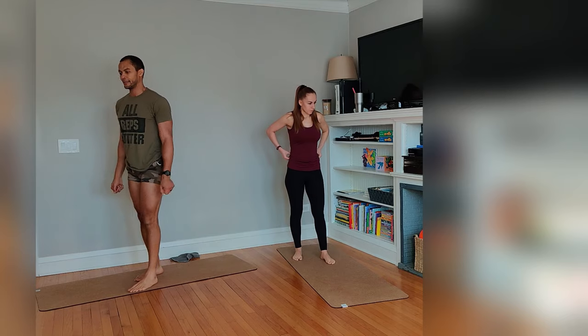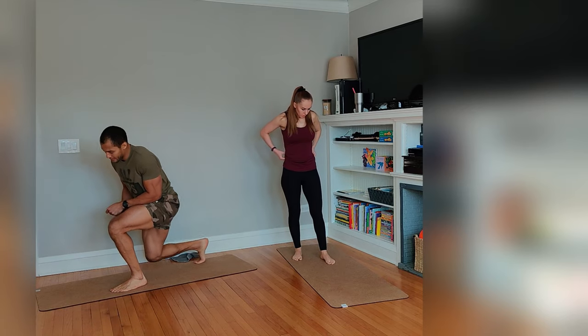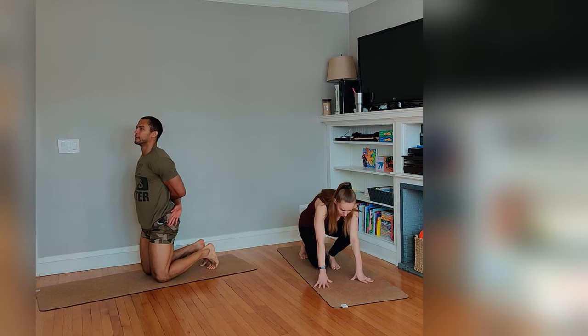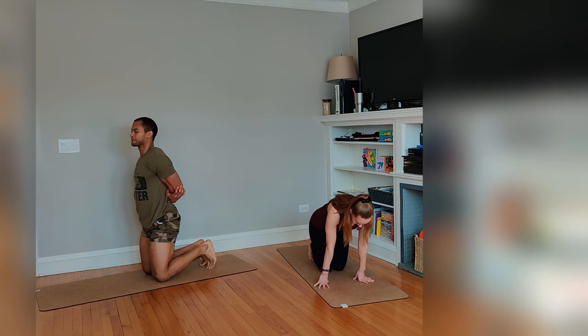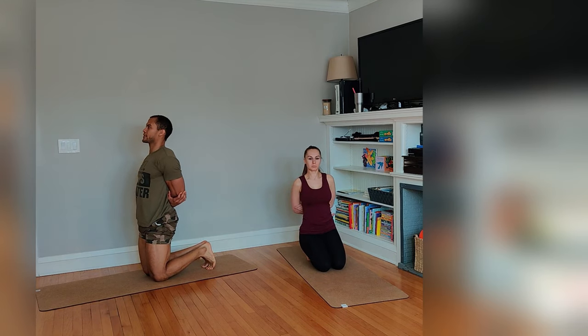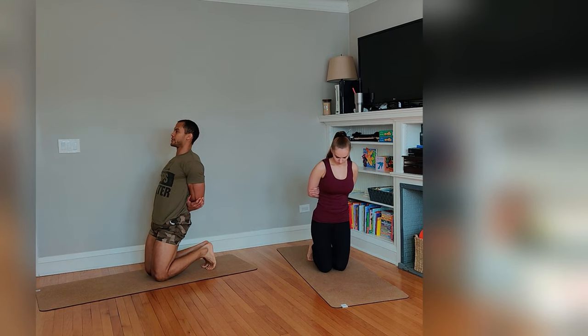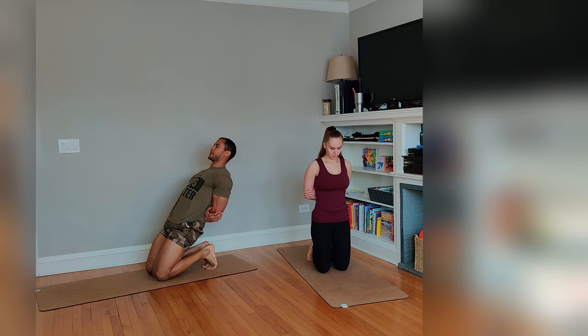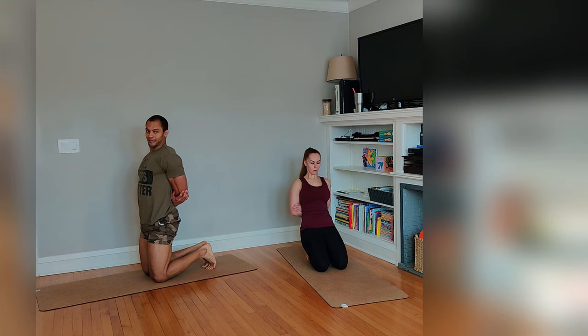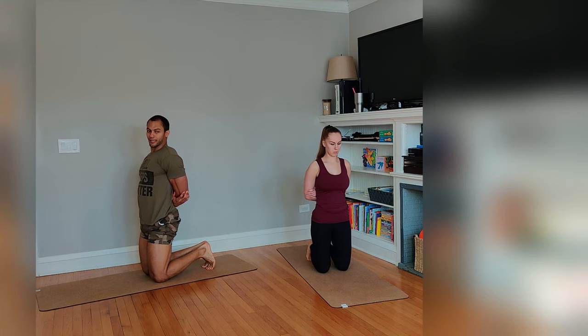Time. All right, down on the floor. Leave the toes curled under. Zip your knees together. Good. Inhale, prepare, squeeze the glutes. Exhale, drop back. Tighten your stomach. Stretch. Inhale back to the top. Exhale.